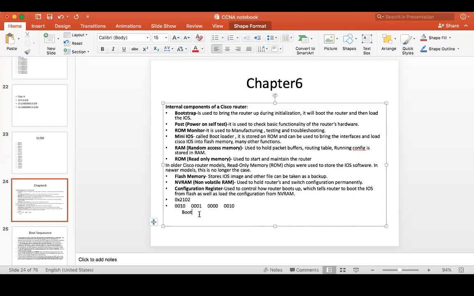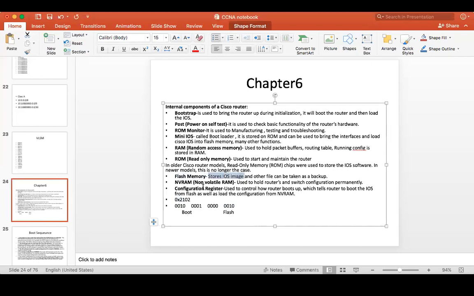Right. So now the Bootstrap program has got the instruction that I have to boot. But from where do I have to boot? It checks the last value, actually this one. So 2 means I have to boot it from the flash. So now the Bootstrap program will check flash. In flash it will check, do you have any valid IOS image? So that, using that IOS image, I should boot.